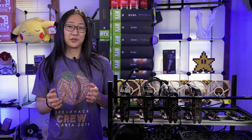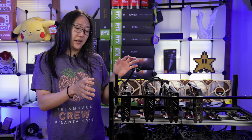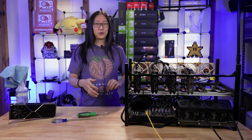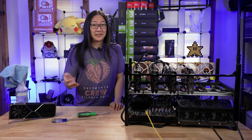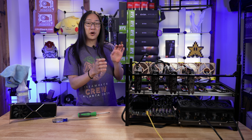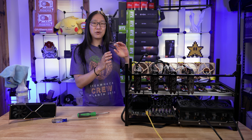Another part to consider on your rig are the risers. They are connected to the most expensive thing on the rig, the GPUs. And just like how you wouldn't go buy a Lamborghini, then go get your oil changed at the Jiffy Lube, it makes no sense to do it that way. You want to buy high quality risers that won't give you a ton of issues.